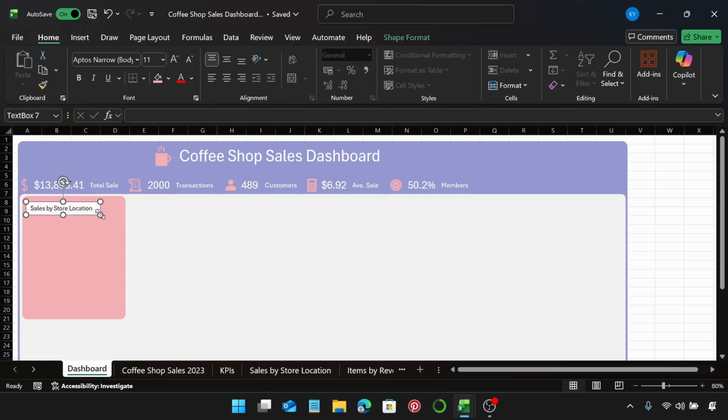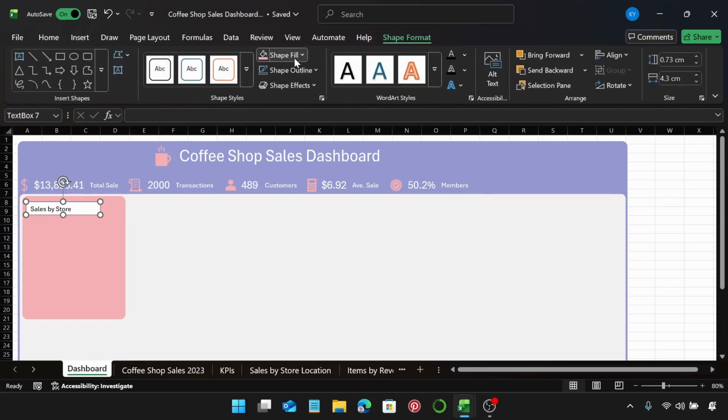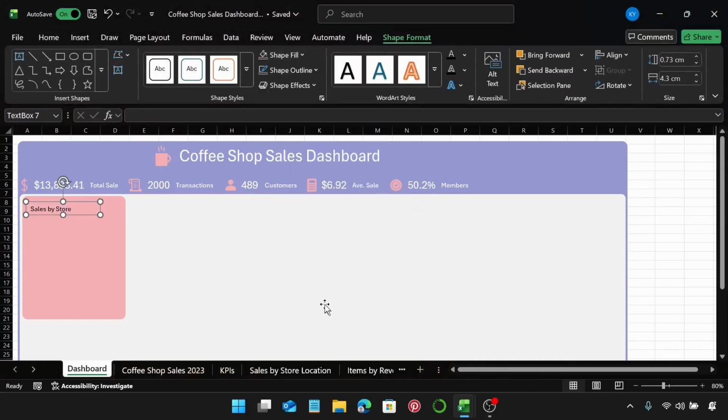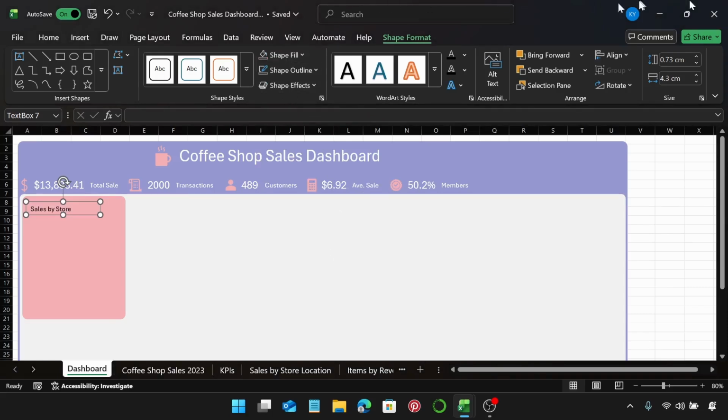Let me increase the width of this. The size of this text is going to be 12, and I'm going to go to shape format, shape fill, select no fill, and select no outline also, like this. Let me just increase the width so we can see the entire text.